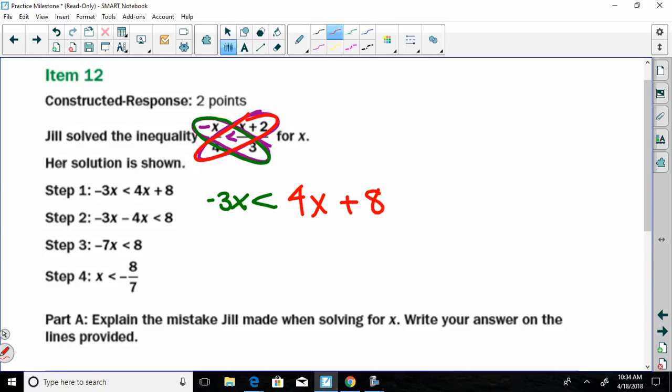This is what you should do first on your paper when you're doing this. What did she not do? Flip the sign. So she divided by a what? Negative. Negative what? 7. Negative, what's that called? Starts with a C. Coefficient. So you may want to write these words. They're going to be looking for this vocabulary. Negative coefficient. And then the last thing, she didn't flip the what?